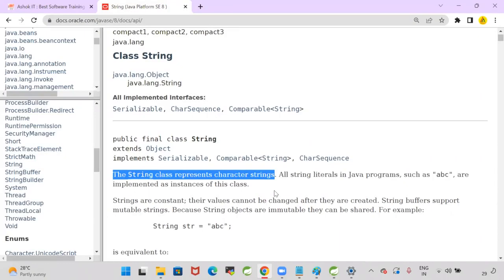When we started our core Java, I explained that there are 3 types of comments in Java: single line comment, multi-line comment, documentational comment. What is the purpose of a single line comment? If you don't want to compile one line of code, you go for a single line comment. When will we go for a multi-line comment? If you don't want to compile multiple lines of code.